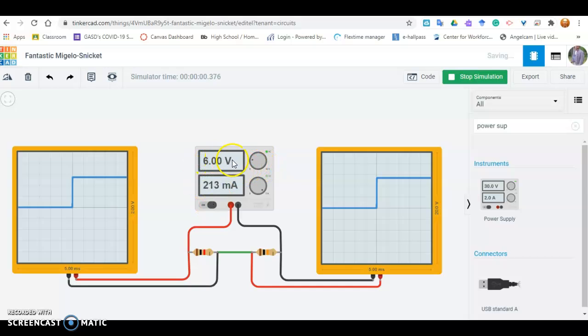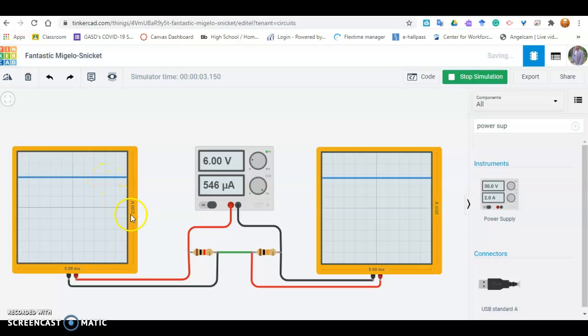Notice as this charges up, we're set at 6 volts on our power supply. And our current value here, if you calculate with Ohm's law, is 546 microamps. We're not so concerned about what the total circuit current is in here. We're really concerned with what this looks like on the oscilloscope and why it looks that way. When you look here, the oscilloscopes on the surface look exactly the same, like identical images.